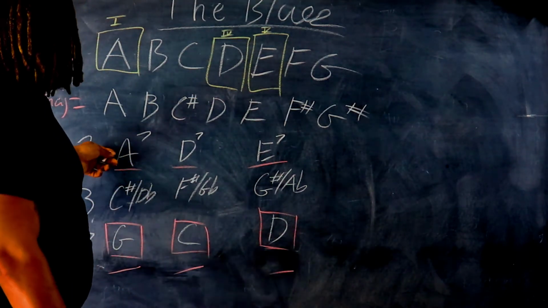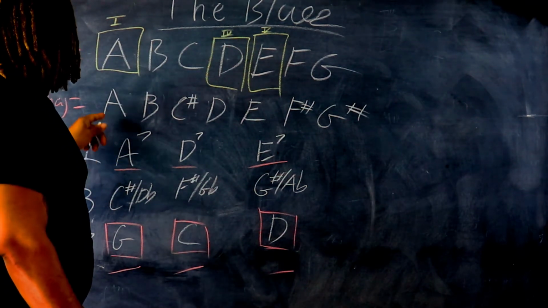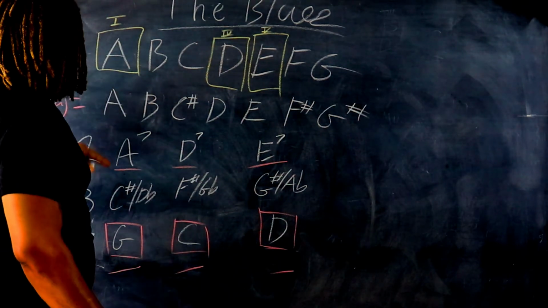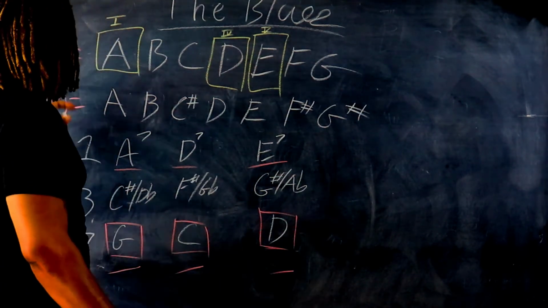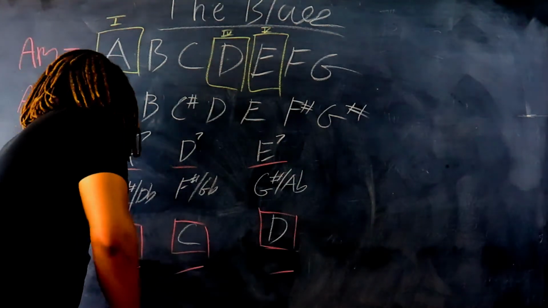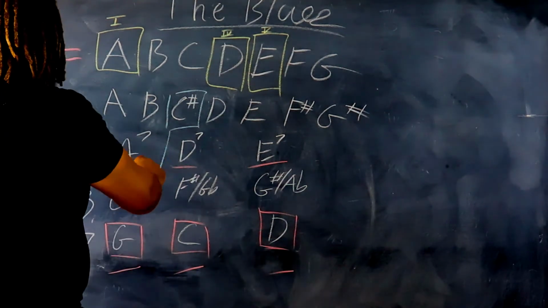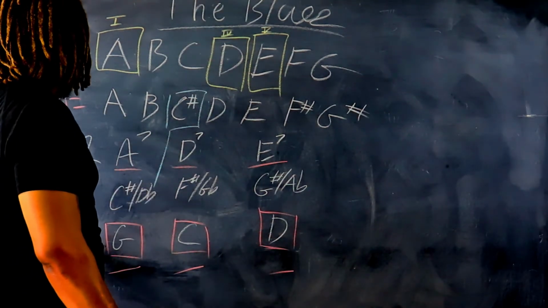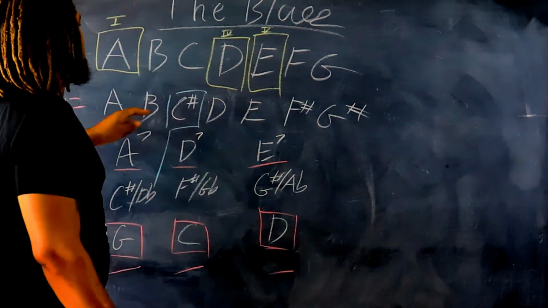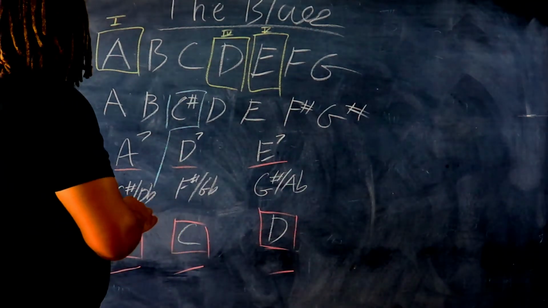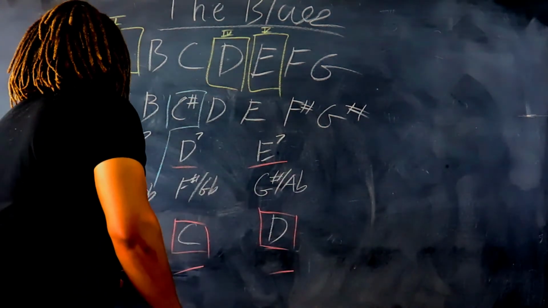So if we go through them, the first chord is A7, so it has an A in common. We don't have that C in common with the A minor, but we have it in the A major, right? So we have that there. How about the 7? The G is not in common with the A major, but it's in common with the A minor. So let's make that one yellow so we can get a little color combination going here.